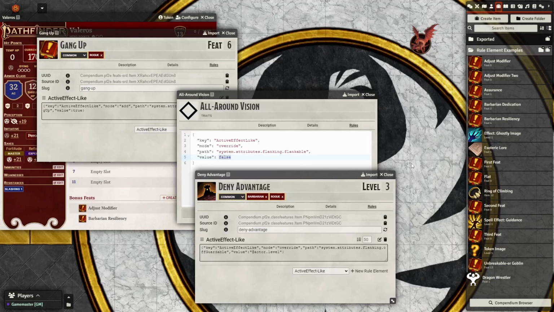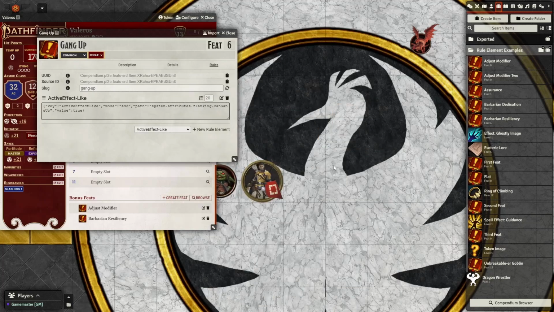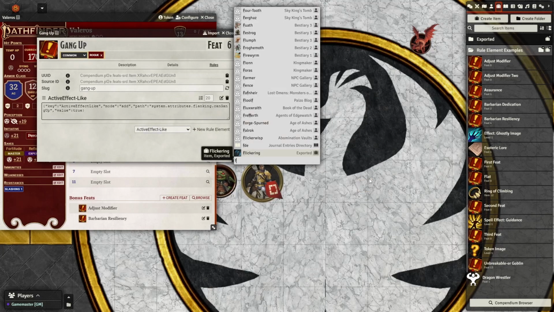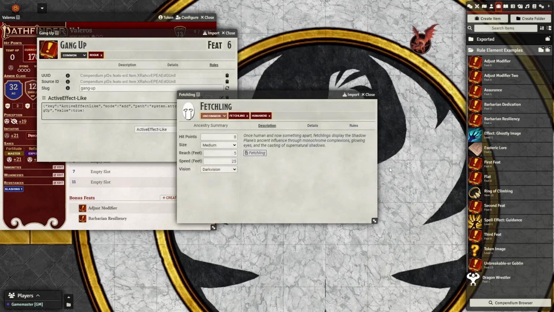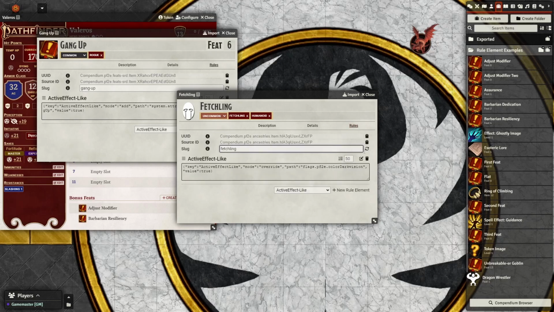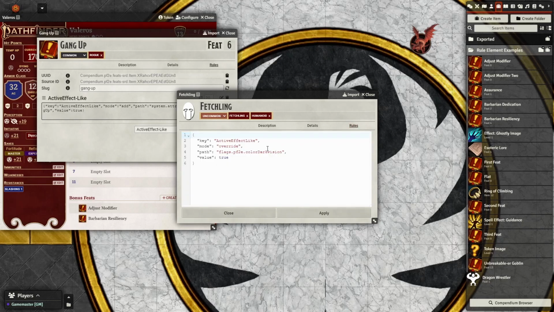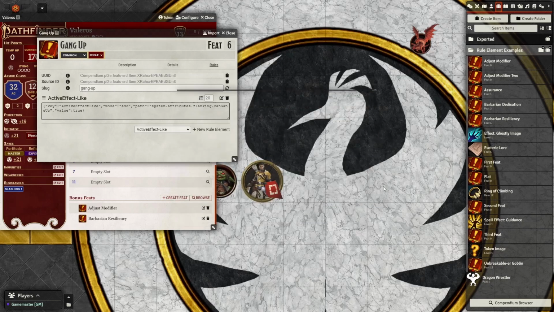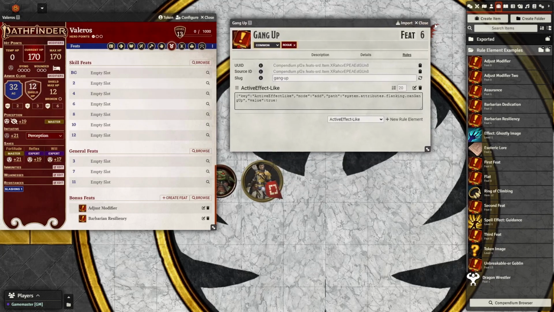So there's a lot of little things in actor data that you can modify. You can set these, right, if we look at fetchling, fetchlings, one of the stranger things about the rules is they don't just have dark vision, their dark vision also does not specify that it's in black and white. And so we have a color dark vision flag that says, hey, yep, they have dark vision and they should see in color, so don't do the monochrome dark vision for them. And there's other things that are AP spoilers that use this, that give you color dark vision explicitly. So yeah, there's a lot of things you can modify with active effect likes.